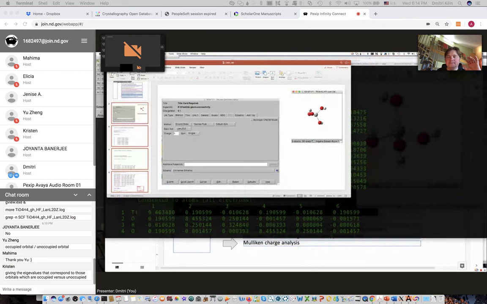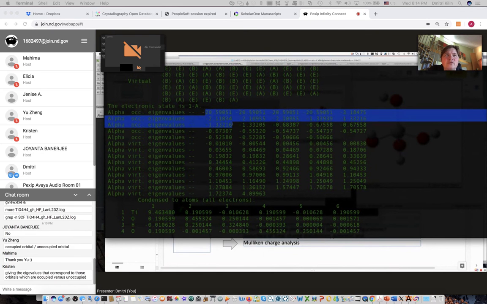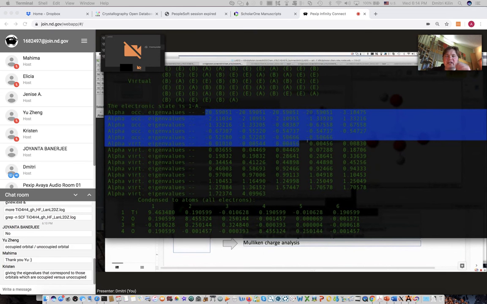So what is our practical goal right now? We do need to go over this list. And one more comment. If the occupied orbitals have negative energies, it means the molecule is stable. It's another signature compared to total energy. Total energy must be negative, and occupied orbitals must be negative. If for some reason they become positive, it's a signature that something may not be ideal.